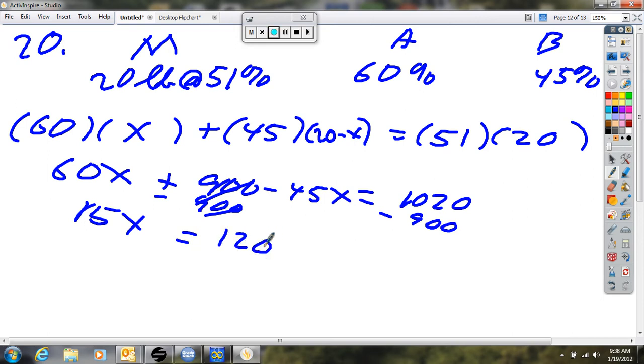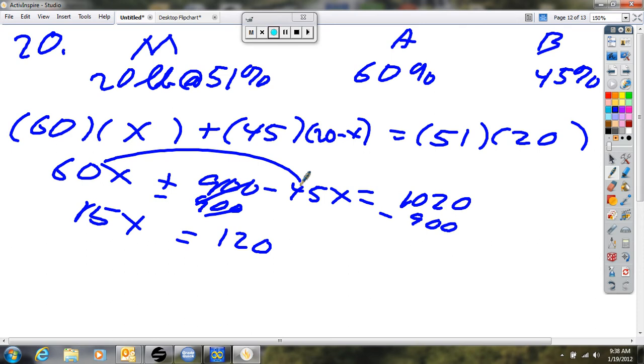120. So you subtract 60 minus 45? I have 60 x's, then I have a minus 45 of them. How many do I actually have? These are, what are these called? Like terms, right? Anytime we have like terms like this, we can always add them together. We want to, because it makes the problem easier. What else are you going to do with them?